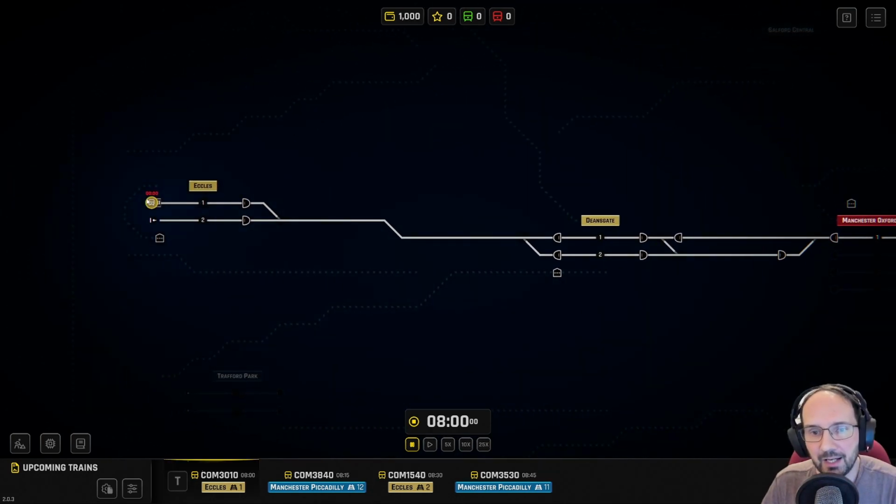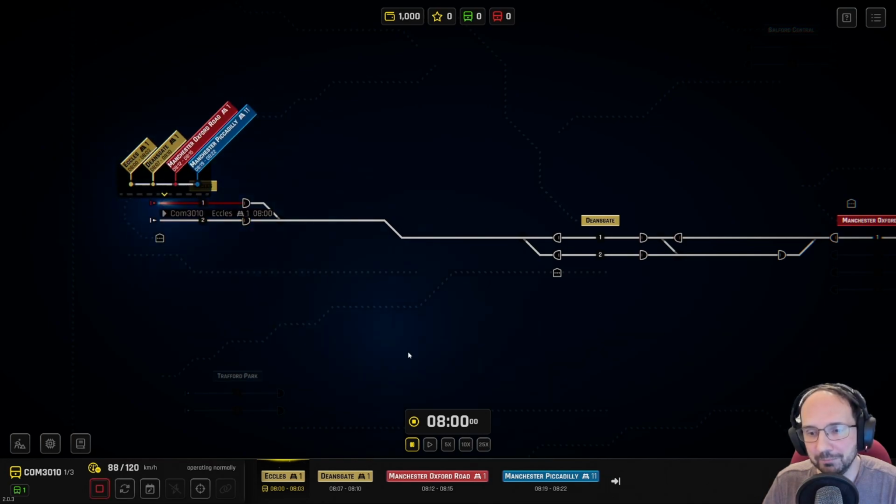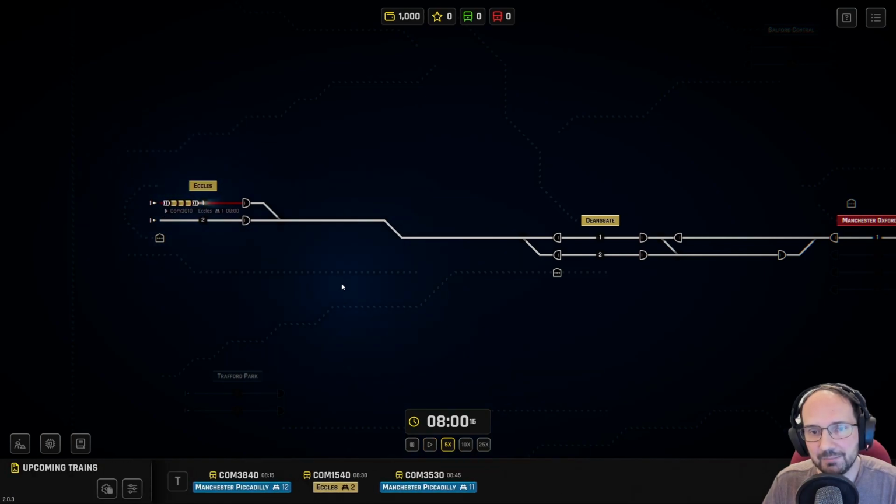So if we accept that by clicking on it, we can then pick a platform to take it in on. Given it wants to come in on platform one, we better bring it in on platform one. And then if we unpause time, and I'll speed it up a little bit, you see the train will come into the platform right there.